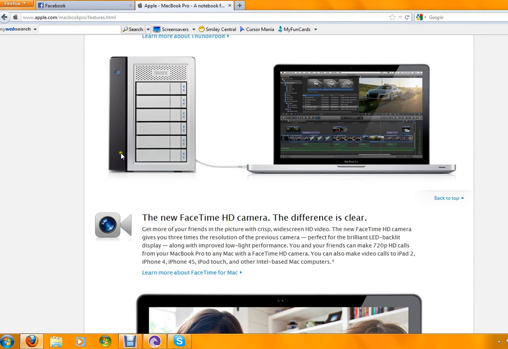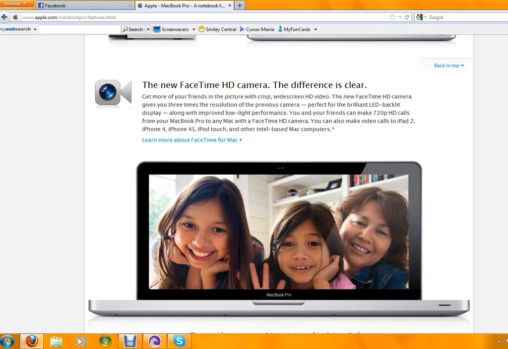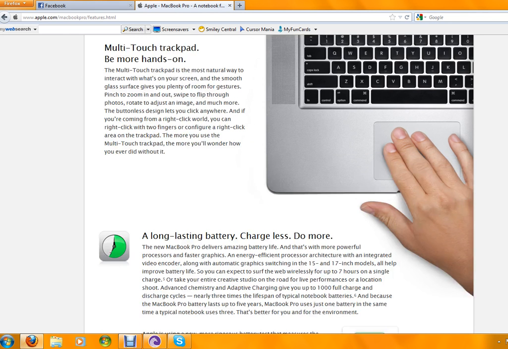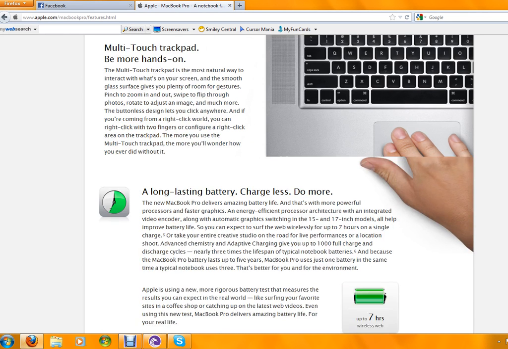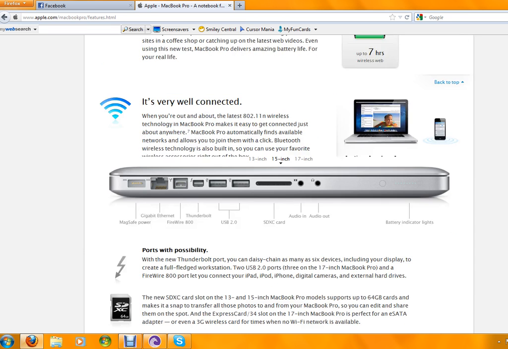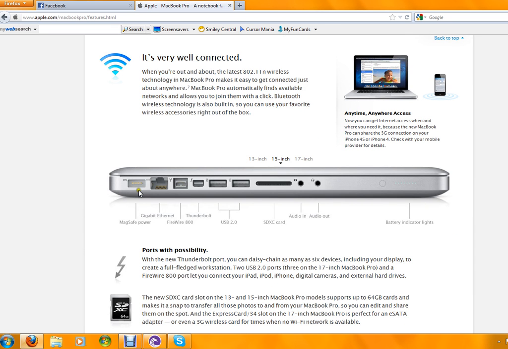Of course you got the Thunderbolt here. I don't know what this weird thing is. If there's anyone that has that, whatever it is, tell me what it is. And of course, Apple keeps to its word. Apple has fairly good battery life and all their stuff. And yes, that's exactly what it was.